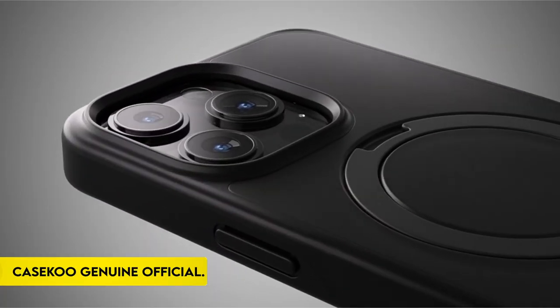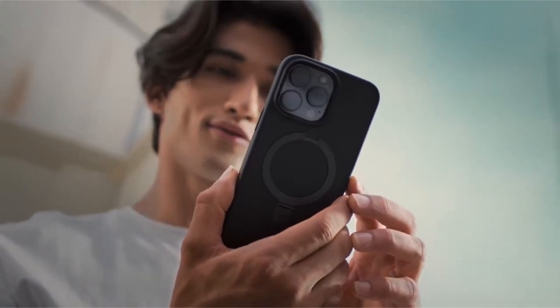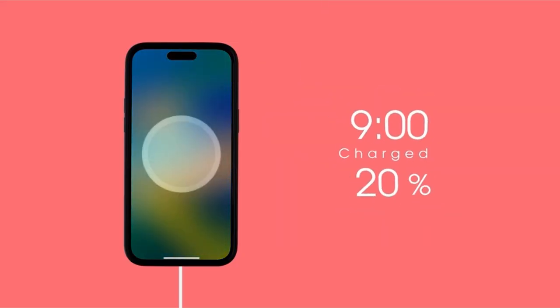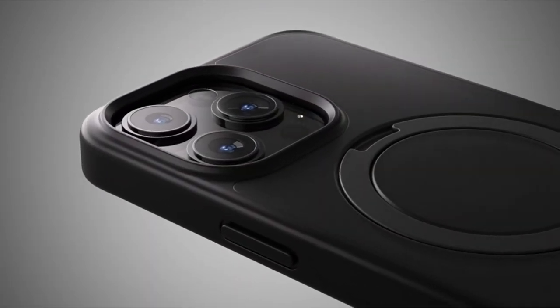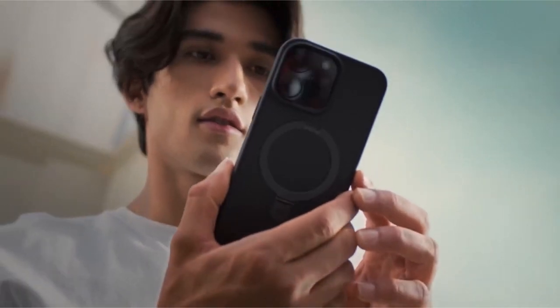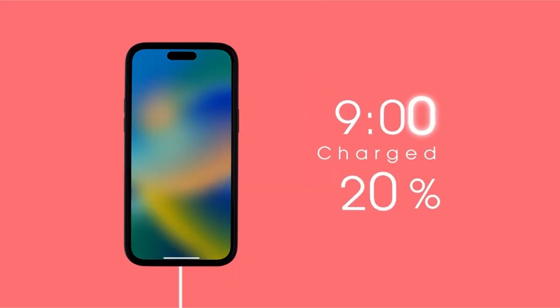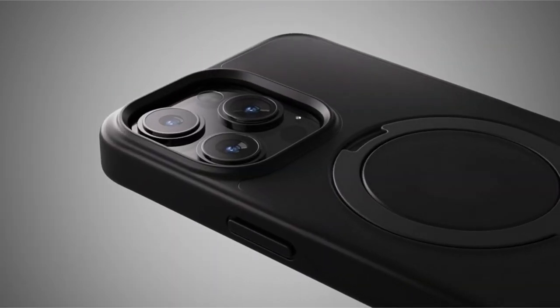On number 3: Casacoo Genuine Official. Casacoo announces the innovative Invisible Magic Stand series, created particularly for the iPhone 15 Pro case. This series incorporates powerful magnetic technology with a foldable kickstand, embodying a compact and functional design philosophy. The Magic Stand case easily attaches to all MagSafe accessories and includes a multifunctional kickstand that folds into a groove when not in use. The circular kickstand, made of lightweight yet sturdy aerospace aluminium alloy, is adjustable between 40 and 120 degrees, improving portability and stability in both portrait and landscape modes. The case has a built-in 48-piece magnets ring structure using Casacoo's MagPrime technology, which delivers 2x stronger magnetism than the official standard.